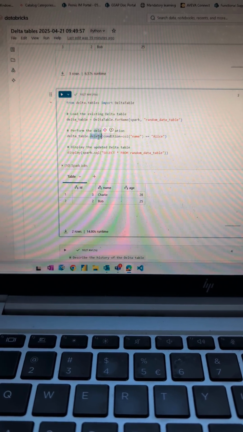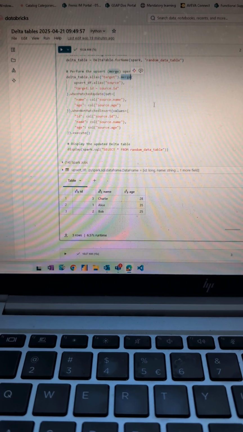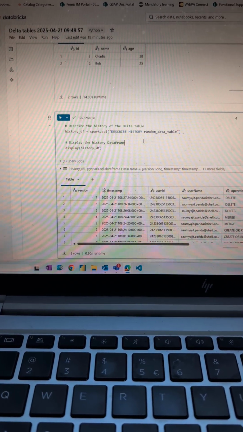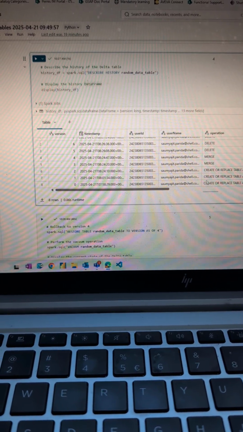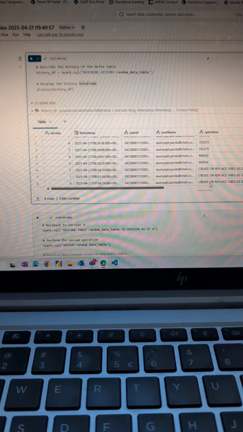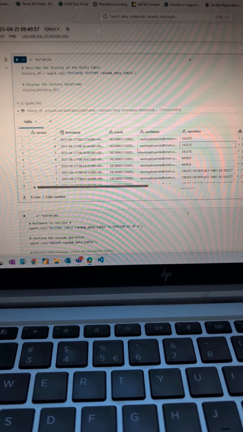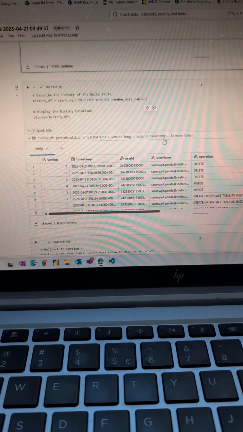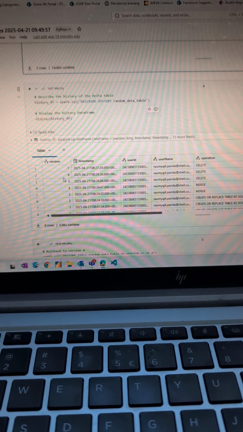Then later I am deleting data. DeltaTable.delete is the function, and here DeltaTable.merge is the function. And then if you want to see the versioning of the delta tables, versioning is nothing but a log that is created each time I do anything with the delta table: either I create, I merge, or I delete. The name of the table is random data table. It creates a log of it, and this is the versioning information. So this is the advantage of versioning.